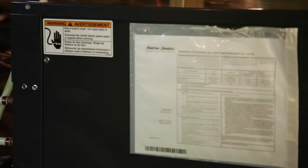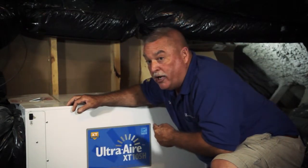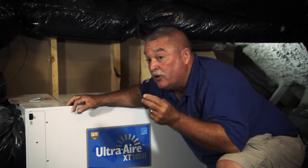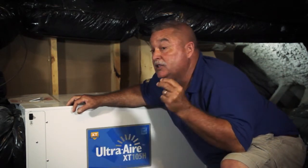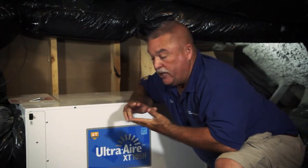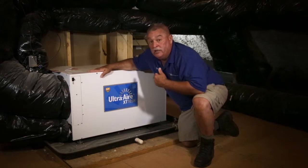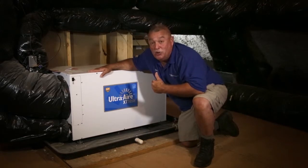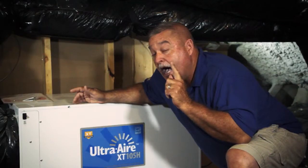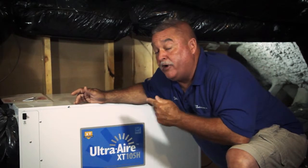Now, if I can keep that 3-ton unit from running, and I can let this little Ultra-Aire run, it's less amperage. So if I can keep the thermostat at 78 degrees instead of 72 degrees, common sense tells you the air conditioner's not gonna run half as much. So this little fella right here is doing 80% of the load, and the big boy gets to take a break and rest.